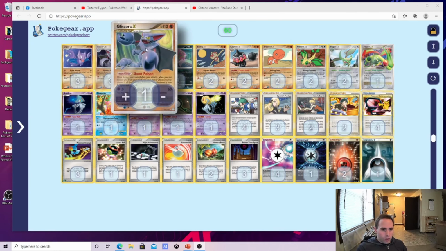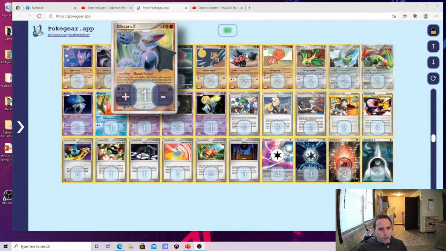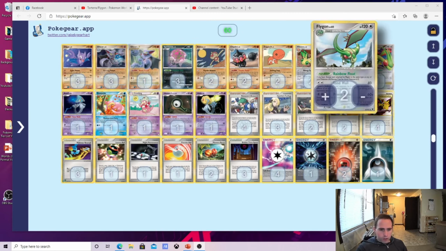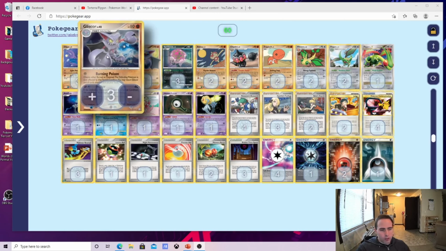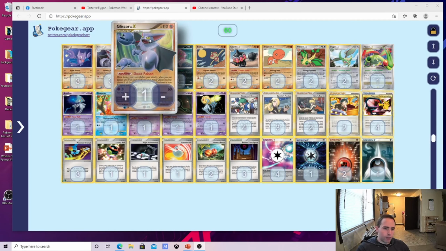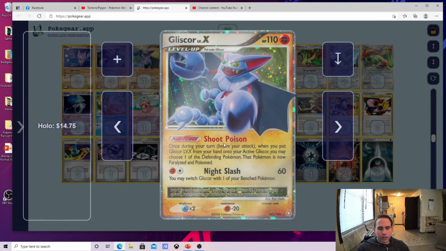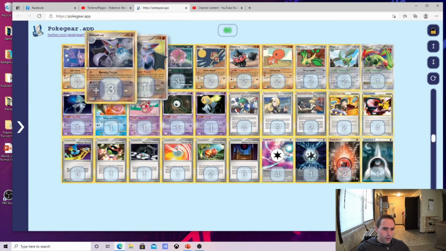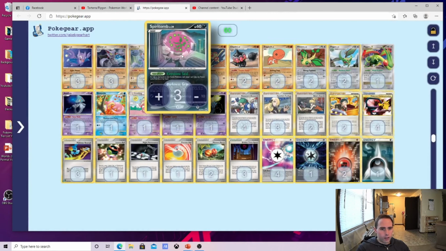So a couple of different things here. First off, you of course have the standard Gliscor Spirit Tomb lock. Basically, you have Spirit Tomb with either a Dark Energy on Flygon or an Unknown Q under the Spirit Tomb. Retreat the Spirit Tomb to Gliscor. Level up to Gliscor level X. Poison and paralyze the opponent's active Pokemon with Shooting Poison. And then use Burning Poison to return Gliscor to your hand and put Spirit Tomb back up so they can't play item cards.